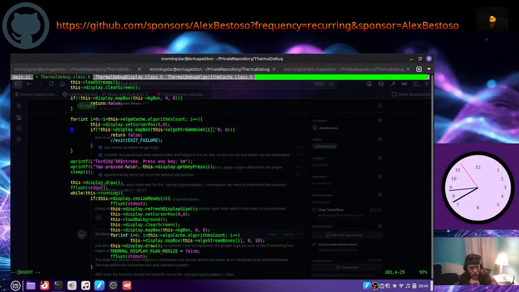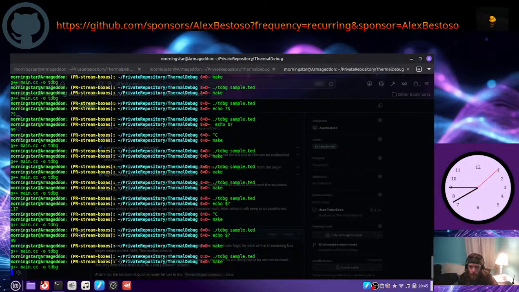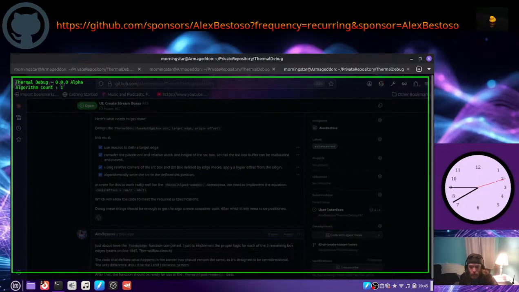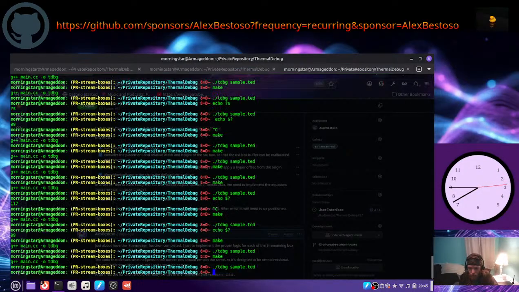This is where I'm mapping the box. Okay. Make sure I didn't break anything. Okay. It is the map box that is wrong.